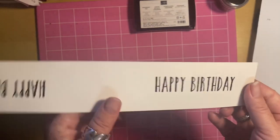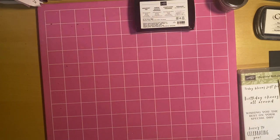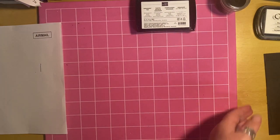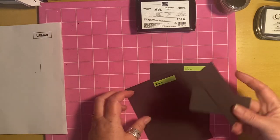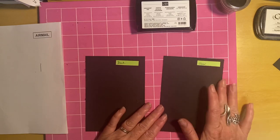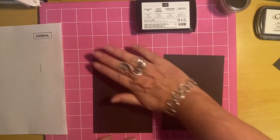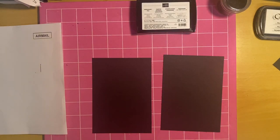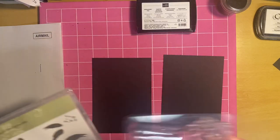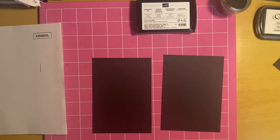Just give it a second to cool — and then I can touch that again. So there are my happy birthday sentiments, black on white. Now on here I wanted to show you different effects — I'm going to do a sentiment with white on these, but here I've got one called clear and one called black. So I'm going to use black embossing powder on this one and clear embossing powder on this one. I don't know if you're going to see the difference — it's an experiment. I'm going to use the playful background stamp with these bubbles just as a background. Because it's black on black, it's literally just going to give me shiny spots — you'll be able to see it on the card but it won't be the main feature.